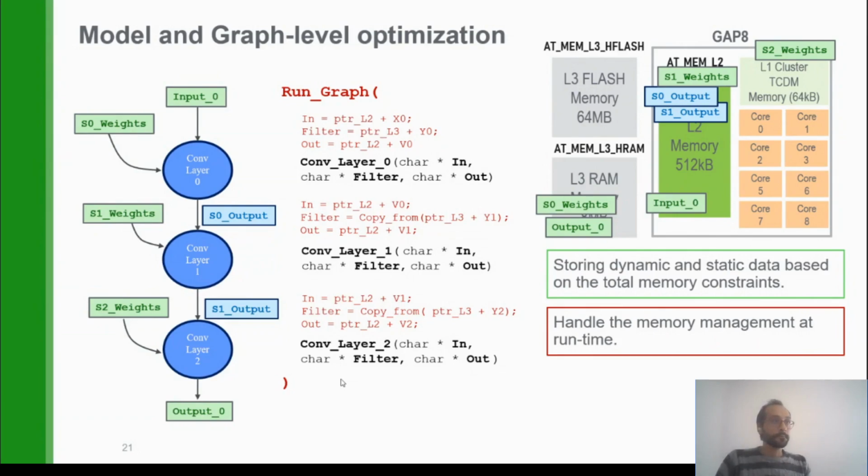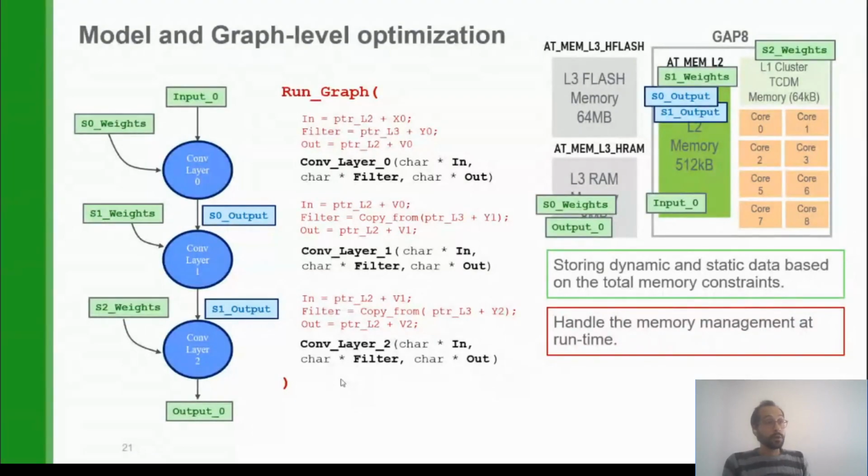We also need to take into account that in L2 memory you might want to do something else, not only the execution of your neural network. So instead of using 512 kilobytes of memory, you would like to use less. And if tomorrow you want to change the network, for example the input size, this needs to be redone again.